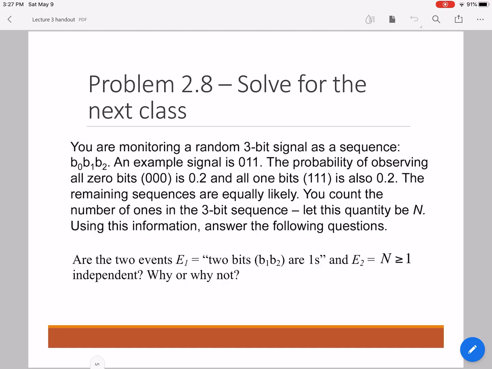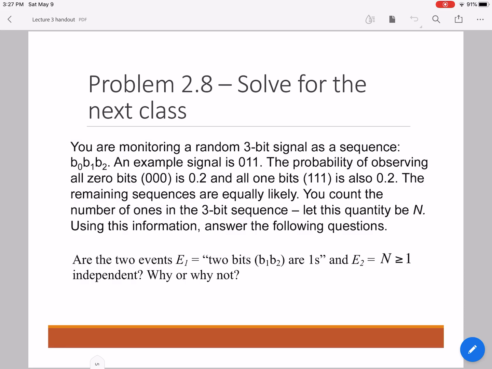Event independence happens frequently in science and engineering. For example, let's say that you toss a coin twice. The second coin toss is independent of the first coin toss because the outcome of the first coin toss does in no way affect the probability of the second coin toss. But such event independence is not always apparent. For example, consider this example here.